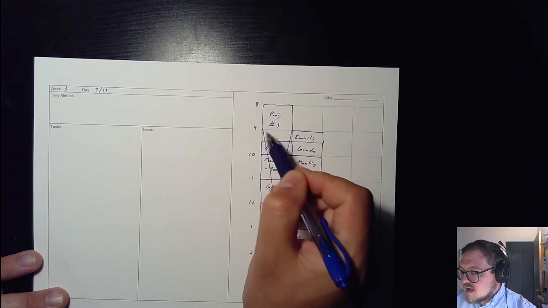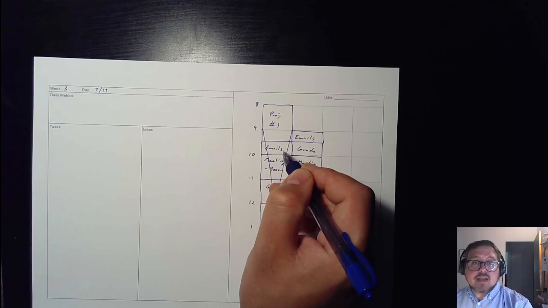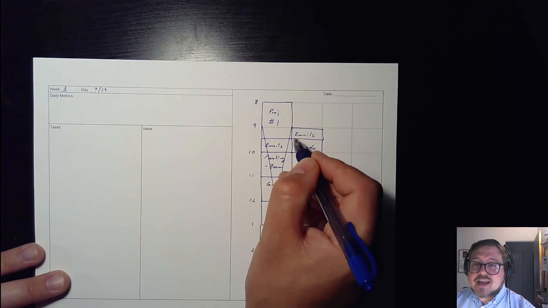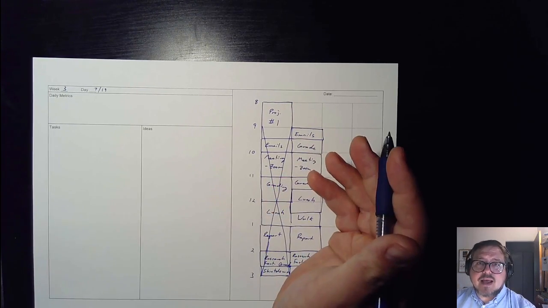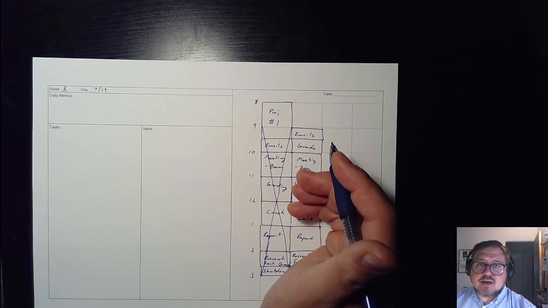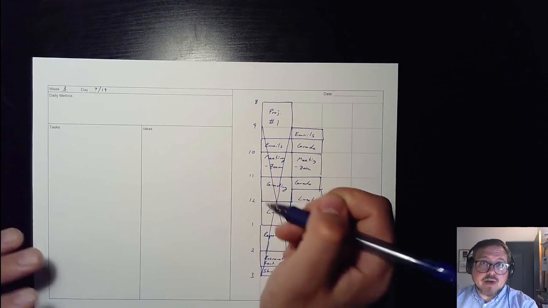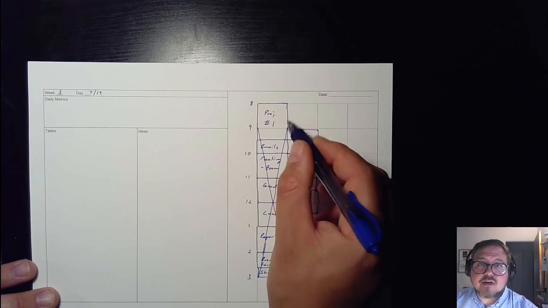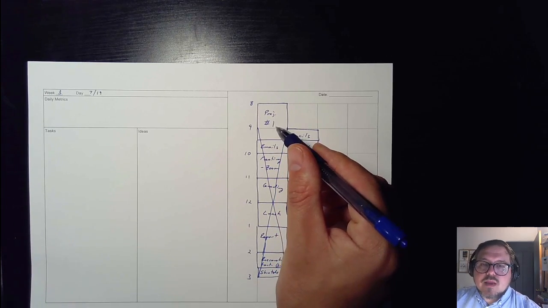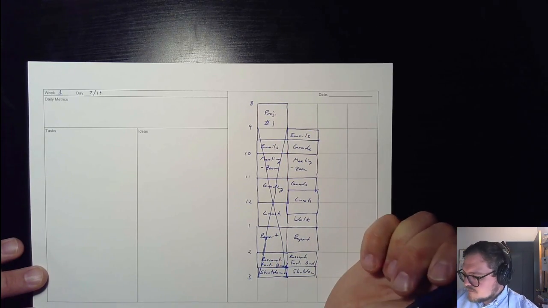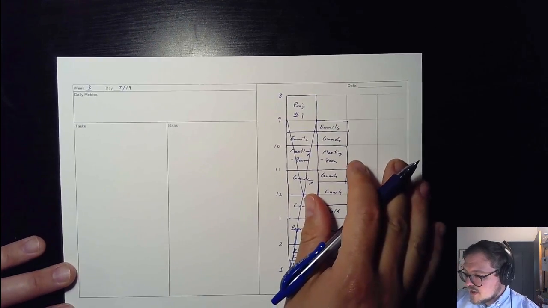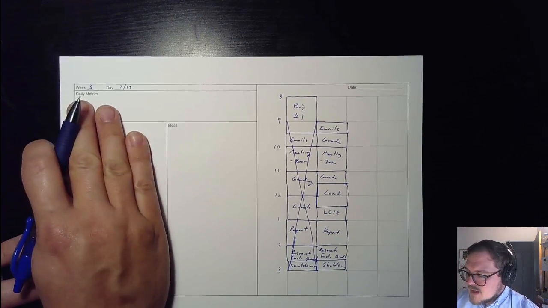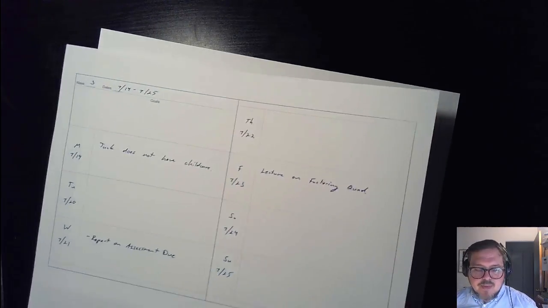It might seem funny to have a project first thing. You might expect emails to be the first thing. I myself, in going through all those notebooks, found that doing emails first really derailed my day. I would spend hours and hours responding to emails when I had these other big projects or grading work to get done. I think it's really critical that you have something you're really invested in and want to do, that might be really cognitively demanding, first thing in the morning. So again, if during these blocks I had things I wanted to write down and mention, tasks and ideas, daily metrics kind of connects to a bigger thing.